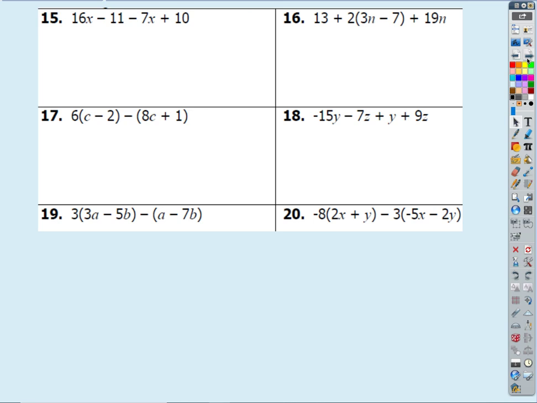Now, normally you'd think that you add variables to the mix and it makes things harder, right? And algebra is harder than pre-algebra because we add variables in algebra, right? But oftentimes when you're simplifying expressions, it's precisely the opposite. It's oftentimes easier to simplify things with variables because they're easier to work with, right?